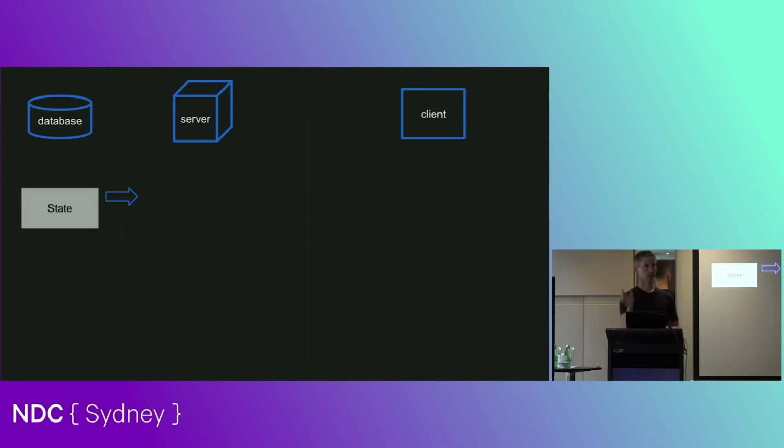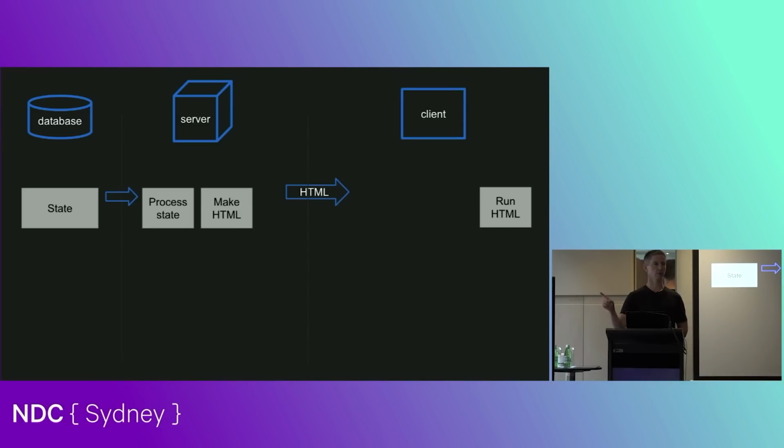So how does it work? What's the basic model? You've got your database, you've got all your state in your database, and then in your server, you go and grab that state, you do some business logic to it. The big difference between this approach with Htmx and Hypermedia versus what we're all doing currently with our front-end apps, which is totally fine, is rather than making JSON, you make HTML on the server. So kind of old school, you make that HTML and you send the HTML directly to the client.